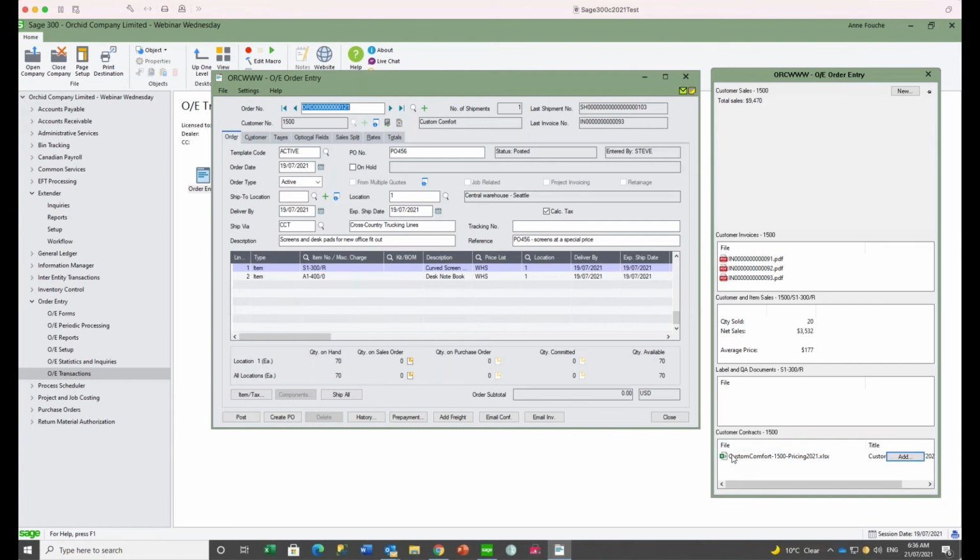Also, document management link shows us the agreement that is with the customer for special pricing stored in SharePoint. And to be able to calculate the average price for this item, for this customer, for the last financial year, that is Extender, but it's Notes that's showing us this particular note.